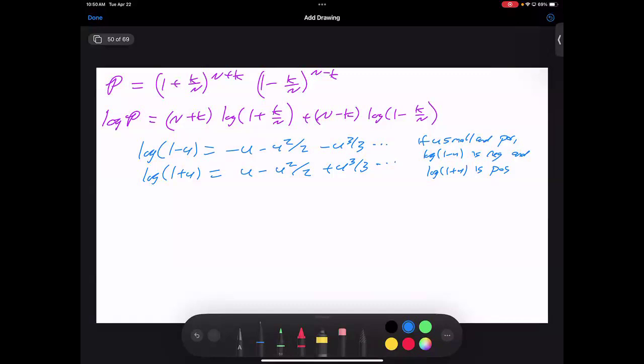But once I get to the cubic term, if k over n is roughly of size 1 over square root of n, then when I cube it, it's going to be size roughly 1 over n to the 3/2. When I multiply by something of size n, that's going to be something of size 1 over square root of n. It's going to be insignificant. So as the absolute value of k is less than or equal to log n times n to the 1/2, or n to the 1/2 plus epsilon, we only need quadratic terms. We don't need to worry about the cubic terms because they're going to be insignificant.